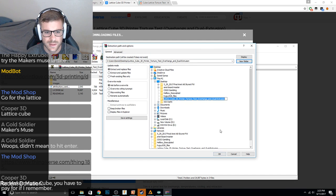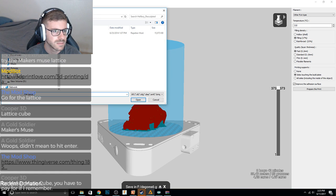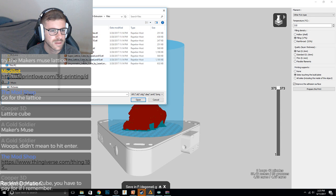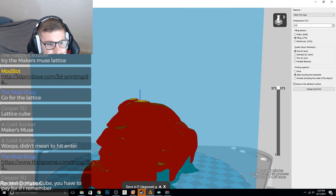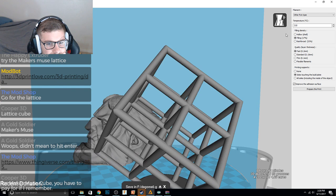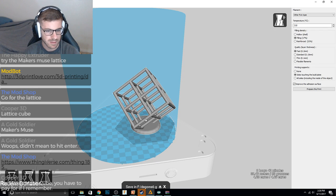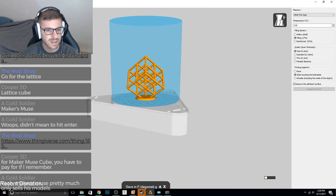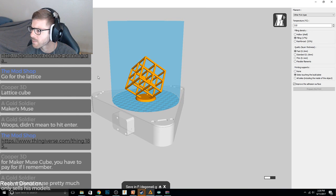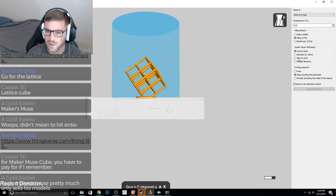Alright, so let's do a new folder. Lattice Cube. Bam. And then we'll go ahead and import it. So there's a bunch of them. Lattice Cube. Let's just do the regular one. Oh, snap. Can we get rid of this guy? How do we center it? Crap. Let's do it one more time. Okay, so now it's in the center. Is that standard size? That looks... Okay, no worries. I didn't know that. I'd seen people printing them, so I just assumed again that it was something that he was just releasing.